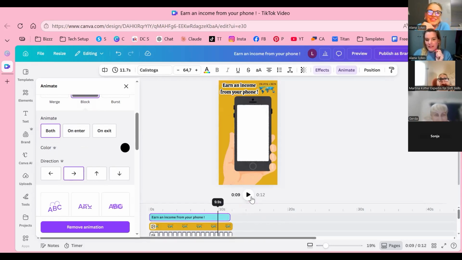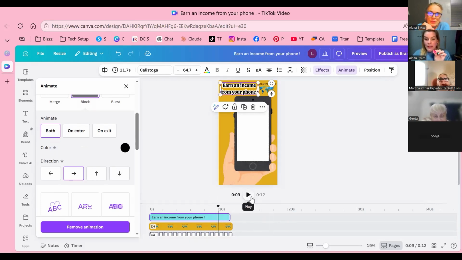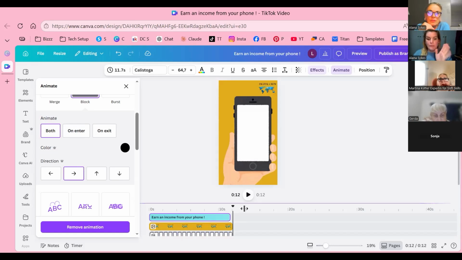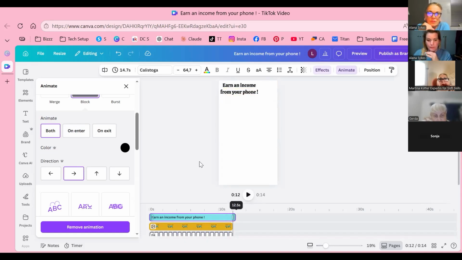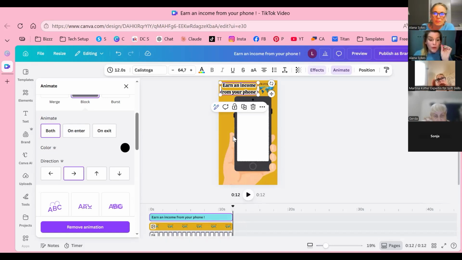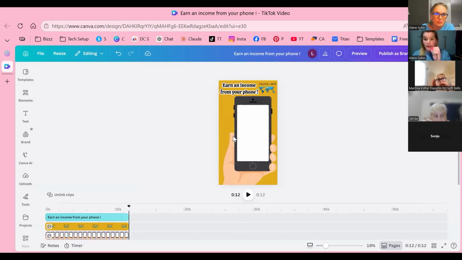And then we click over here just so that we can start playing from here instead of the beginning, just to see how it ends. And there it ends. Gone. But you don't have to do that. You can keep it all the way to the end if you want, however you want. Remember, this is your canvas. You can do what you want on this canvas. Okay, now we've done that. Now we need to start with our text.